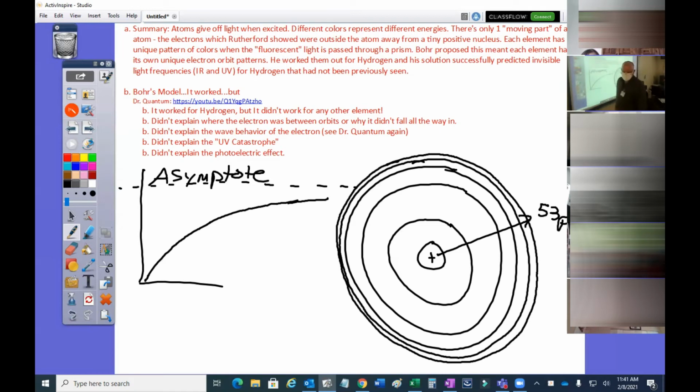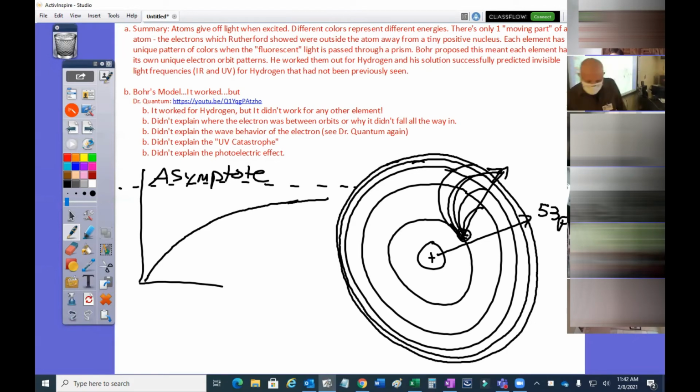Yes, it is. And what happens is if you promote this electron anywhere here, it's still in the atom. Once you give that electron enough energy to go beyond 53 picometers, it's now considered to be escaped, and you have now ionized the hydrogen atom, or any atom, whichever atom you're talking about. If you pump in more energy than the band between that electron's starting point and the radius of the atom, you have now given the electron enough energy to totally escape the pull of the nucleus, and it's considered to be ionized.